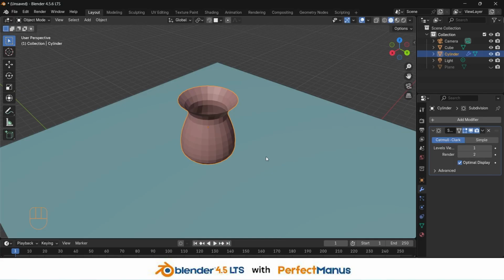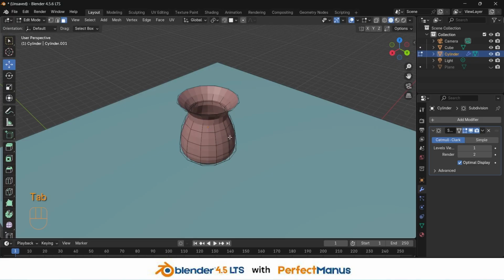What it does is it adds divisions, but it's not actually on the model. So if you go in the edit mode, you can still see the boundary. It's not actually happening, it's just for your eyes. So Blender has this option. Instead of changing those things permanently, you can change it in certain settings, and once you are done, let's say I want to render it at 2 division values. 2 means every face will be divided into 4 parts. 1 means it's dividing into 4 parts and 2 means it's dividing into 4 again.